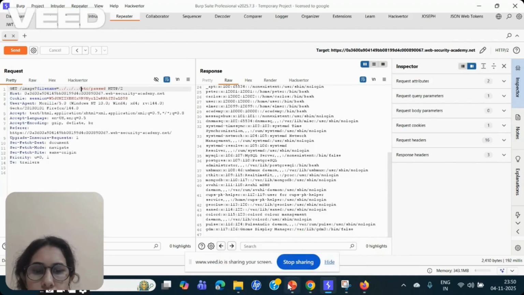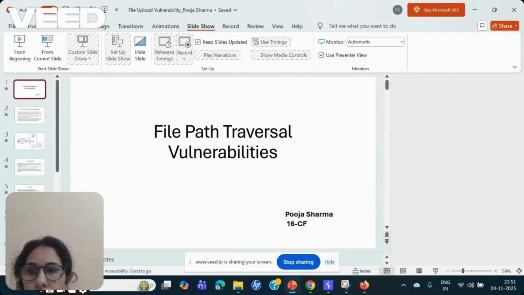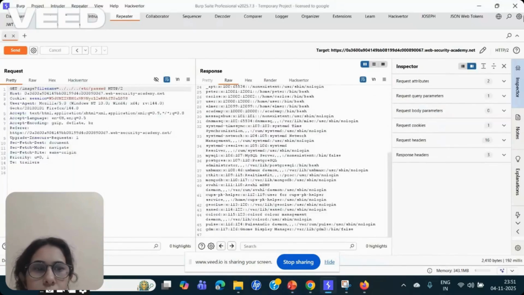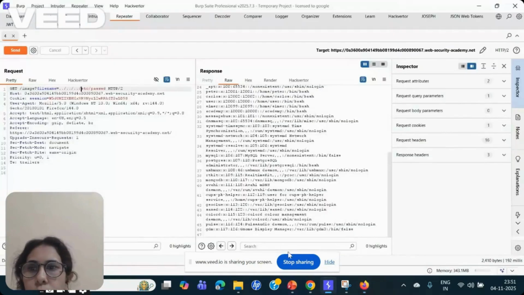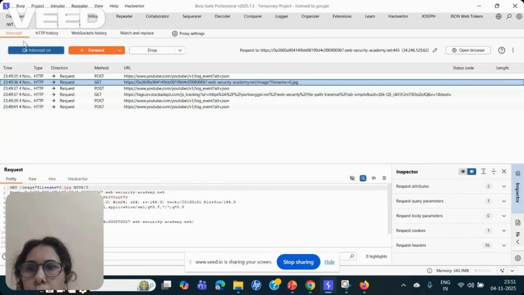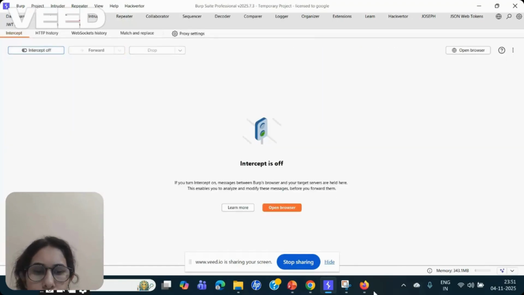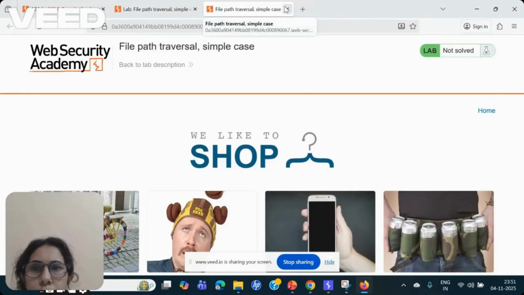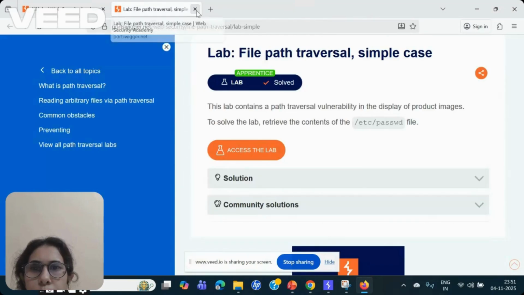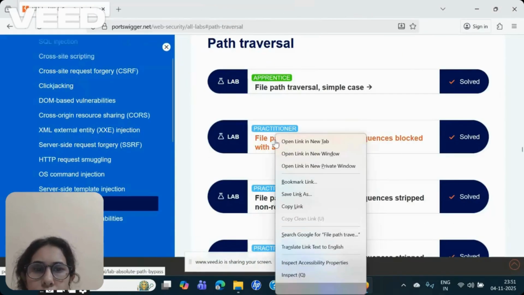Now moving to the second lab. Going back to the proxy, making the intercept off, going back to the lab, closing this lab and opening the second one.